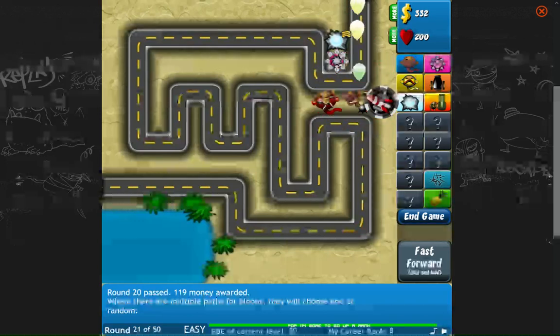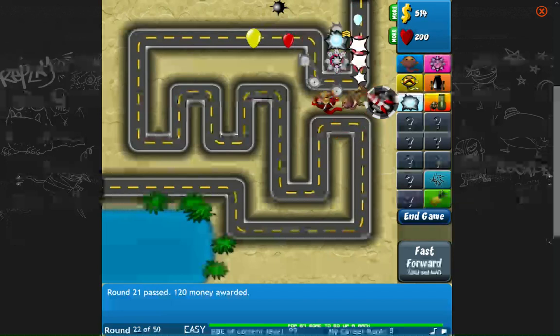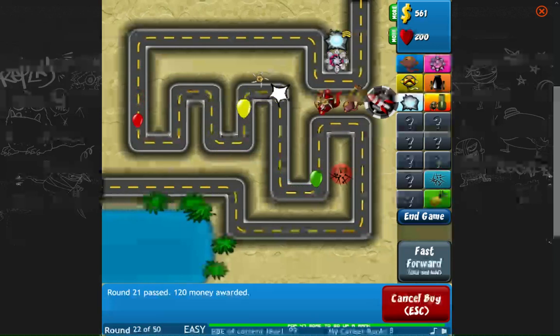And again, we only need to pop a few more balloons until we rank up, which I think we'll get the glue gunner. Not sure though. It could get maybe the monkey beacon. And white balloons, which are immune to freezing, and a few stray bloons. If we need to take care of them, if they get past our other towers, I can always use road spikes, but I don't think they will. Maybe these two. Okay, never mind. Yeah, they're dead. Okay, let's just end your misery.